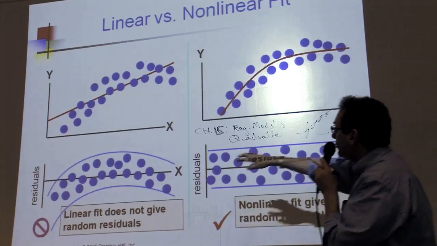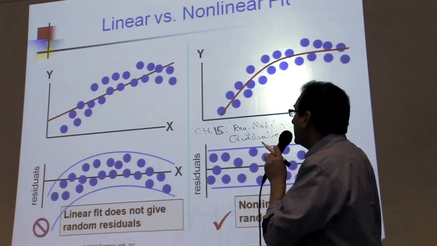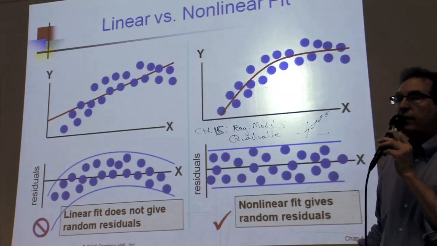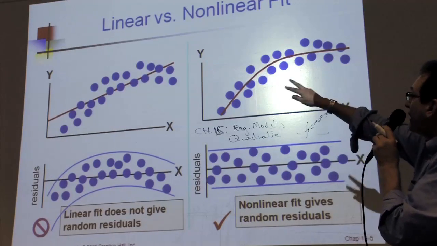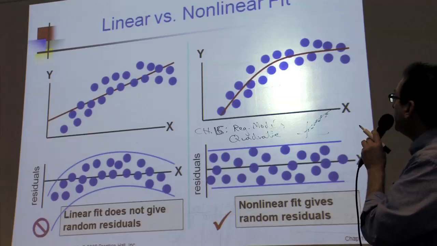This shows you the residuals. We haven't really talked too much about residuals in these videos so far, but the top two panels indicate there's a curve to the data. How do you deal with it?